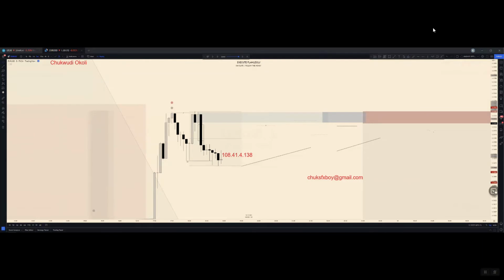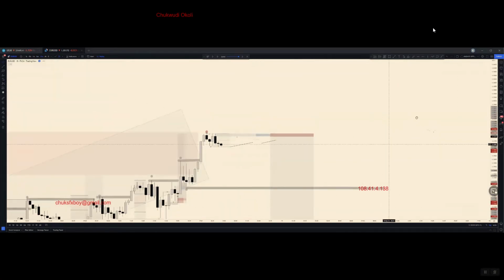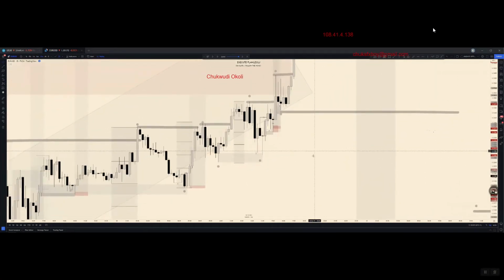So... Can I ask a quick question, please? Yeah, no worries. If you scroll down quickly, just go to just before. Yeah, you see that middle one there? It chopped down to tap into that POI, that extreme. So even though it chopped down bearish, would you still be looking for buys when it taps back into that bearish order flow range? Because it did kind of chop on the 15M down wave. Yeah, this one, it did chop. So would you just not count it because your bias is bullish? No.